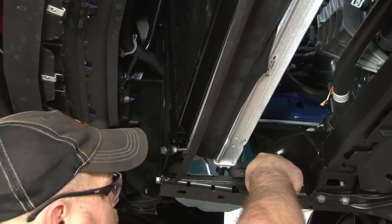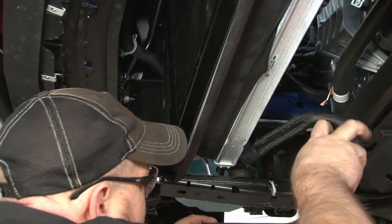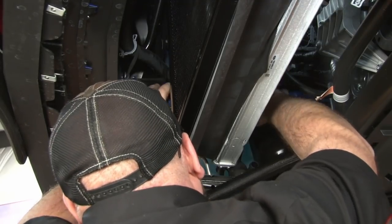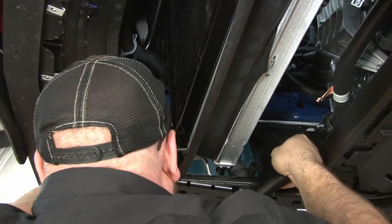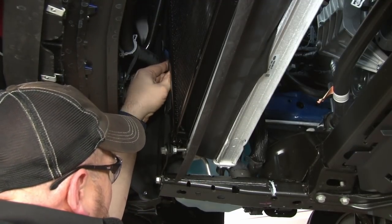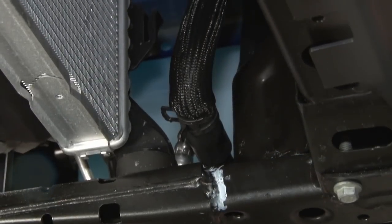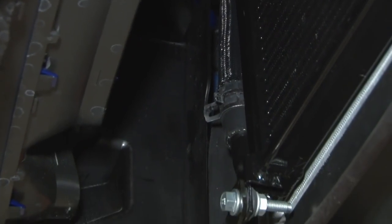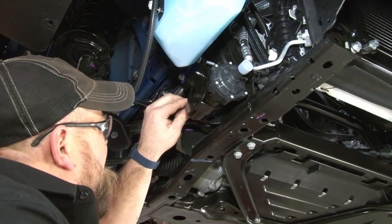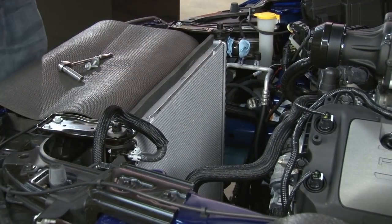Now we're going to install the hose from the pump over to the inlet on this side of the heat exchanger. I'm going to plug in the intercooler pump. And we'll tie up the harness out of the way. Now we'll continue work on the cooling system by reinstalling our electric fan.